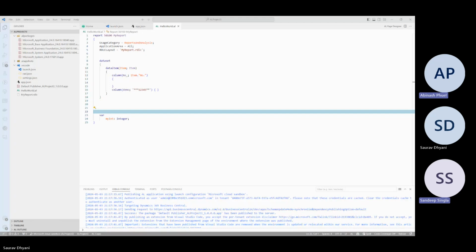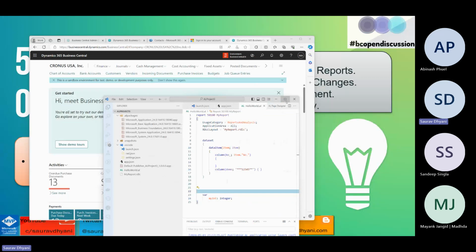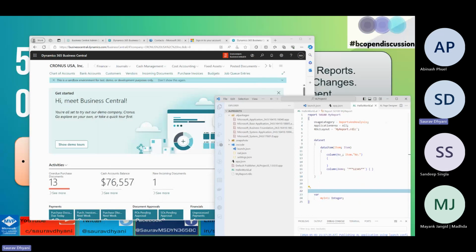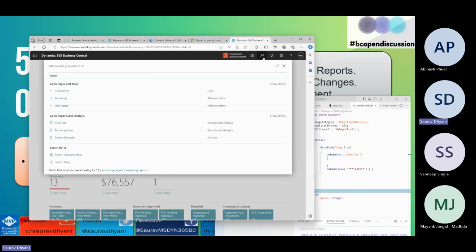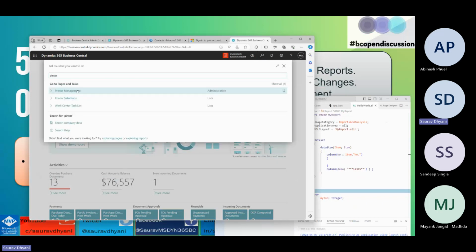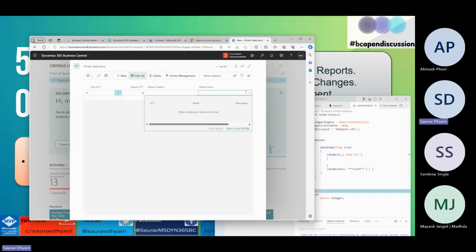What's the problem exactly? If I want to use the printer selection, where you choose a default printer and then the document automatically goes to it, that kind of breaks with the whole SaaS perspective. I didn't know it was also happening from the on-prem perspective, maybe that's my limited knowledge. But the printer selection in the past, you can still do it for a report ID, and then you need to choose the printer.